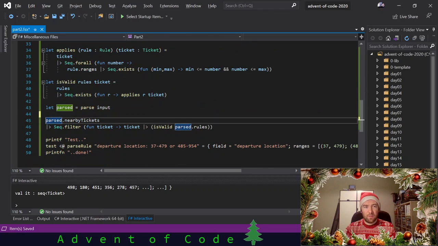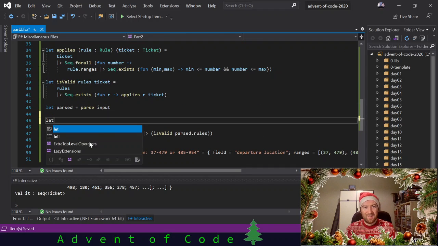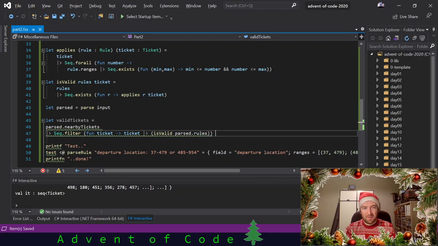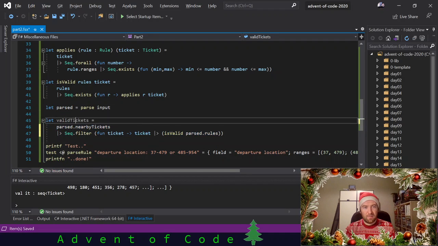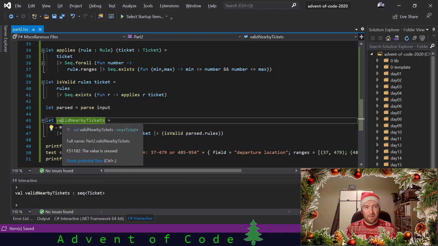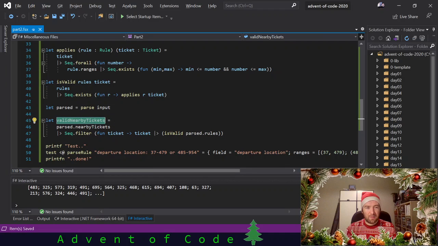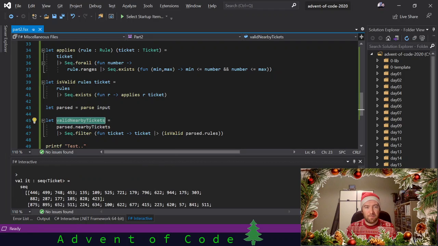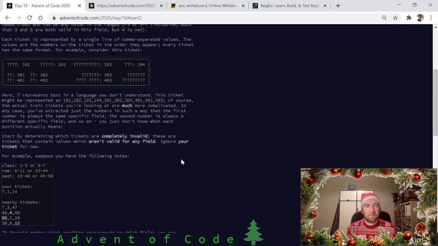Ooh, this feels uncomfortable because these are the nearby tickets that are valid. So we're changing part 1 up a bit, and we have no way of really validating whether this refactoring or this tweak works correctly.